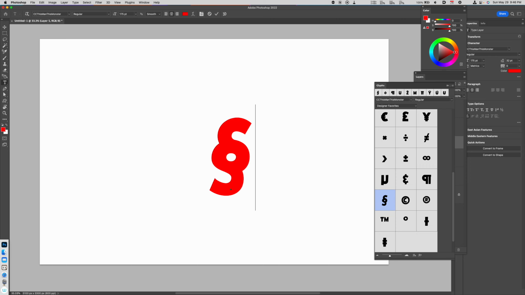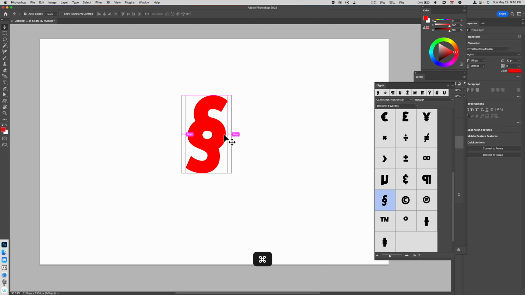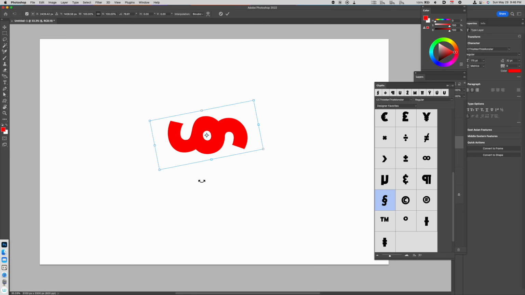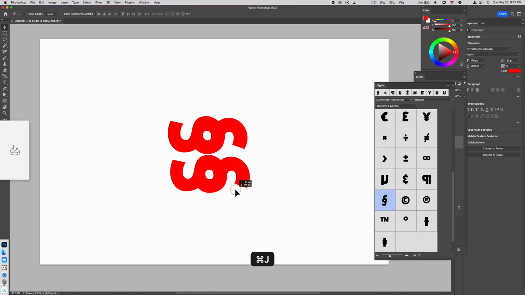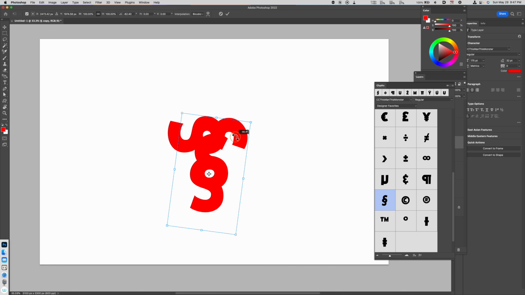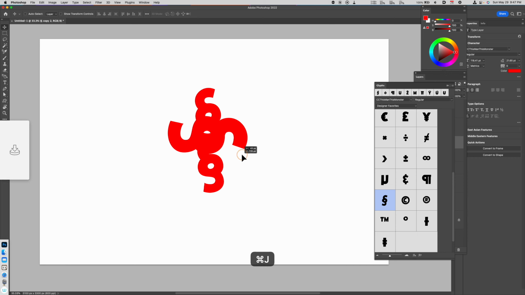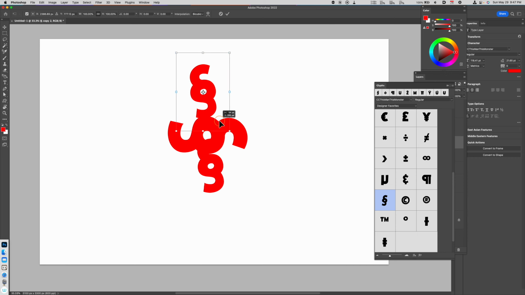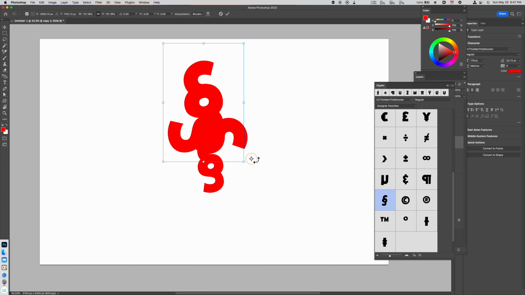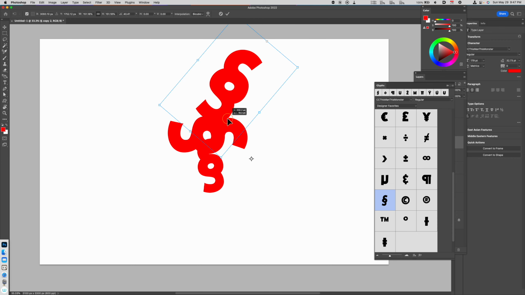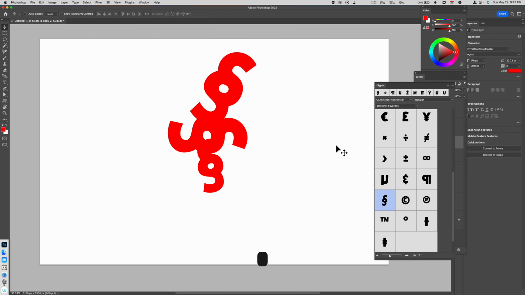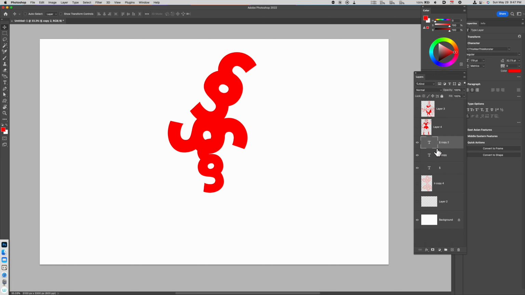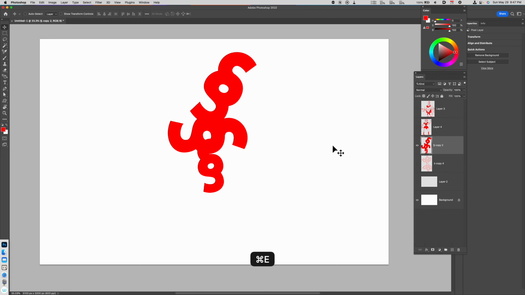I'm going to double click, put that squiggle in. And what we're going to do is take this shape and duplicate it by hitting Command J. And we're going to adjust its scale using Command T. I'm just going to have a large, medium, and small shape set up. So I'll just make this one a little bit bigger. There we go. So pretty unusual shape. I'll go ahead and merge these shapes together.